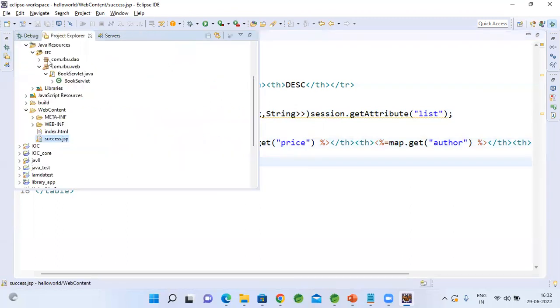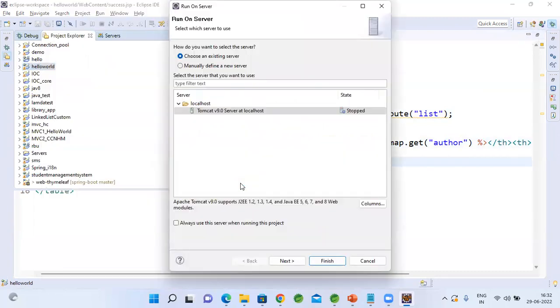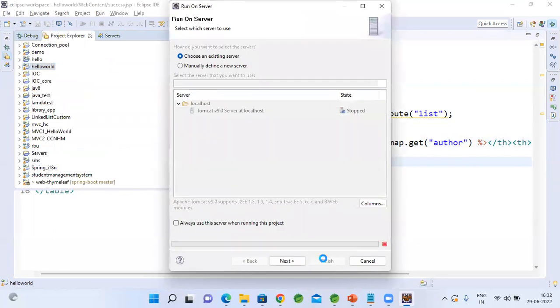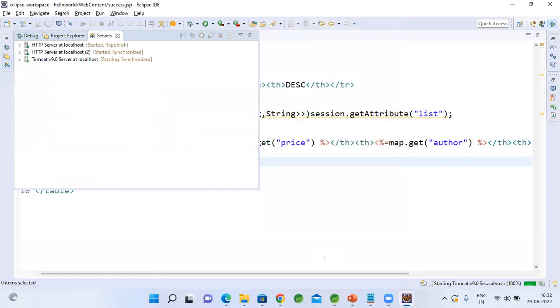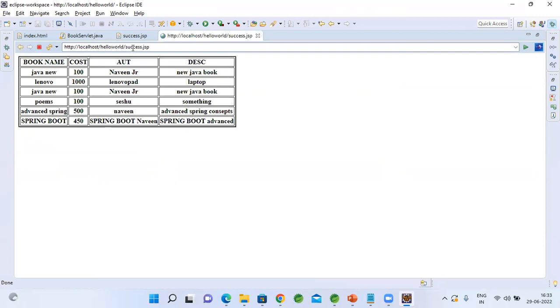Now, run this application and see. Okay, now if you click on show all books, see data coming, but finally you are getting this data into success.jsp page.